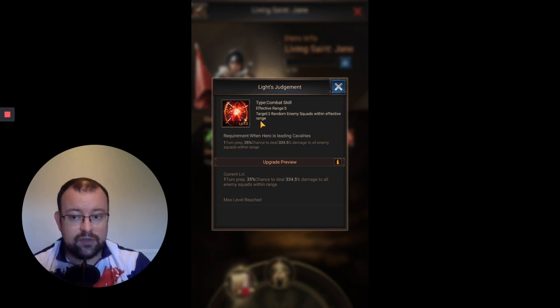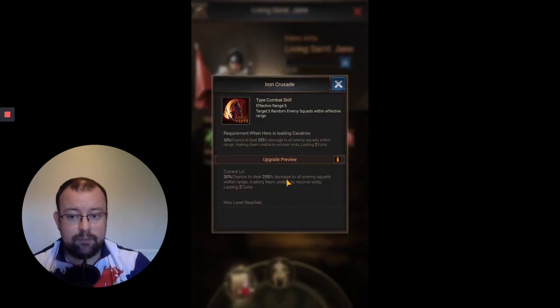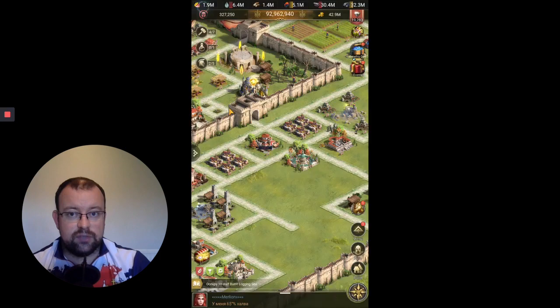If you compare that to Heaven Justice's skill 2, it has an effective range of 5 again. He's a back row hero, but if that skill activates, it's only going to hit 1 of the random enemy squads. So most of these combat skills will create more damage to more troops, and/or they will provide a better kind of effect to your own troops. So again, this second combat skill, combat effective range 5, will again hit all 3 random enemy squads. Those are the key differences between orange and seasonal heroes in terms of the skills as well.